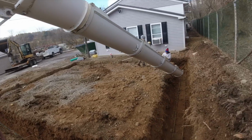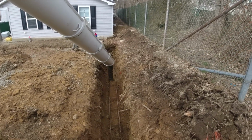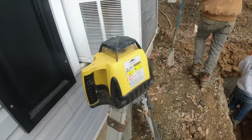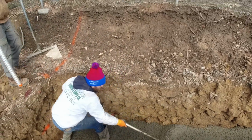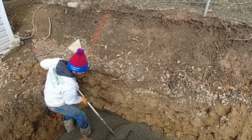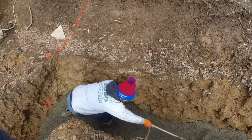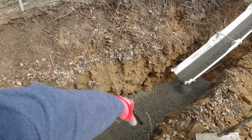Where do I start? Mixer showed up. We went around and put orange paint marks for our footer height. Let me go over there. Okay, my laser's still running. This was my deep corner. We're about a good 12 inches thick here. I'll be up over Steve's boots in a few seconds. Okay, one more shot. Right up to our orange marks.